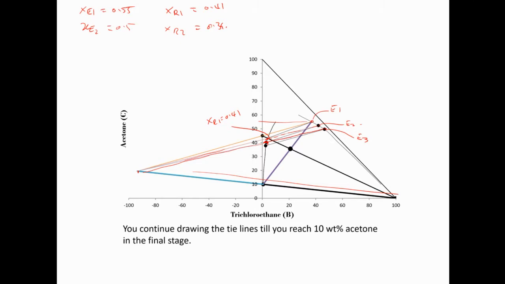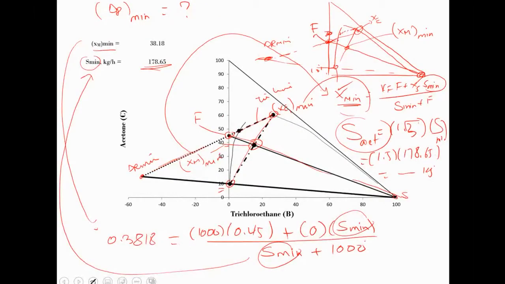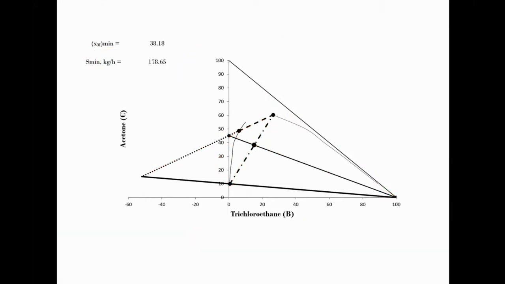Okay, there's one point I want to mention here. Now, I know how to determine the minimum. Here we did the minimum. Now let's assume someone wants you to determine the maximum. How do you determine the maximum? The maximum is going to be on the other side. Here it is not clear, but the maximum is going to be the one that is going to cross here. This is going to represent XM maximum.